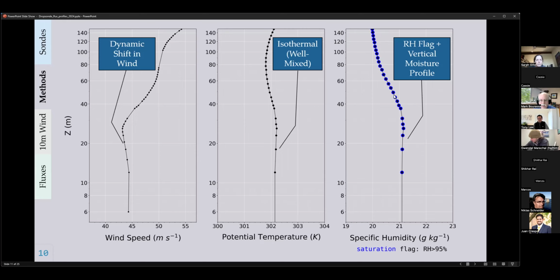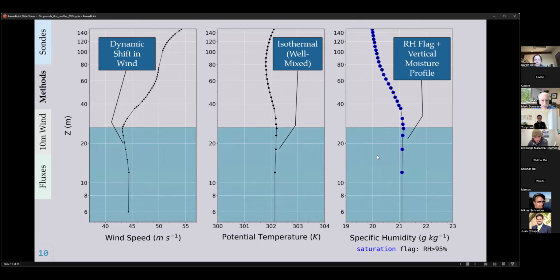And these blue areas represent where the relative humidity is greater than 95%. So keep in mind fog is 100%, rain might be 85. So it's very, very moist here. There's a lot of spray. And it suggests that there is a spray layer below this log layer. And the spray is doing something here. So perhaps this burst in the speed is due to falling spray coming down with a higher momentum and causing this to have a peak down here. I can't prove that with this data, but that's consistent with what we're seeing.